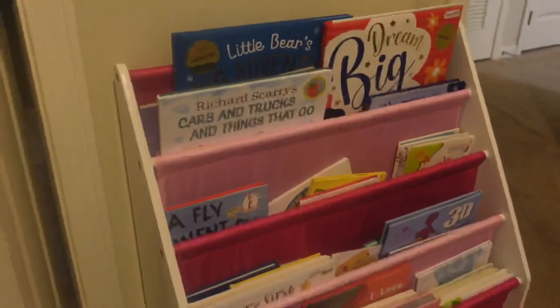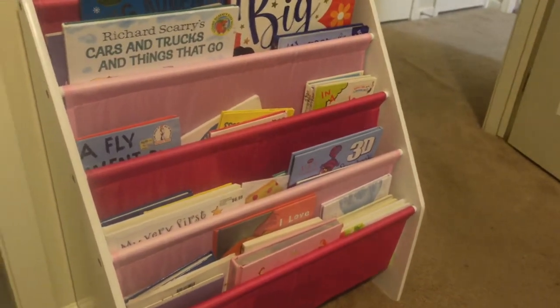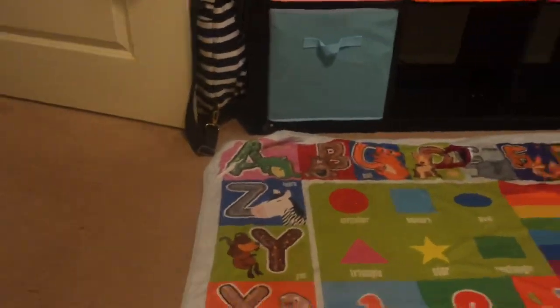I've been trying to decorate Kyra's room a little bit more. I bought her this bookshelf, which is really cute for all her books, so that all her books won't be just all over the place. And I also got her a cute little laundry basket, so that's in there too. Her room is coming together slowly, you know, it takes time. I'm really happy about their shoes. I can just close it up and I don't gotta worry about them making a big old mess. So yeah, that's what I did. Little progress here and there really makes a difference.